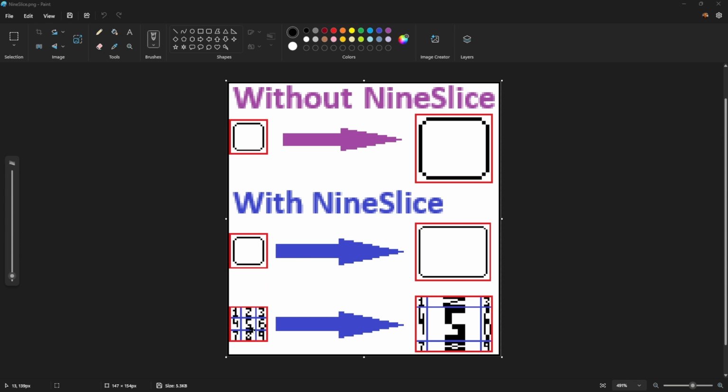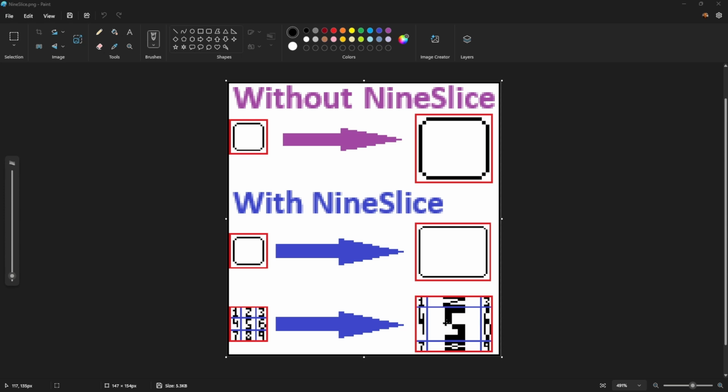And then the top and the bottom, 2 and 8, those are only stretched horizontally. 4 and 6, those are stretched vertically. And the middle part is the only part that is blown up or distorted by this process. Generally, this is left a solid color to hide the fact that it's being distorted or scaled up.